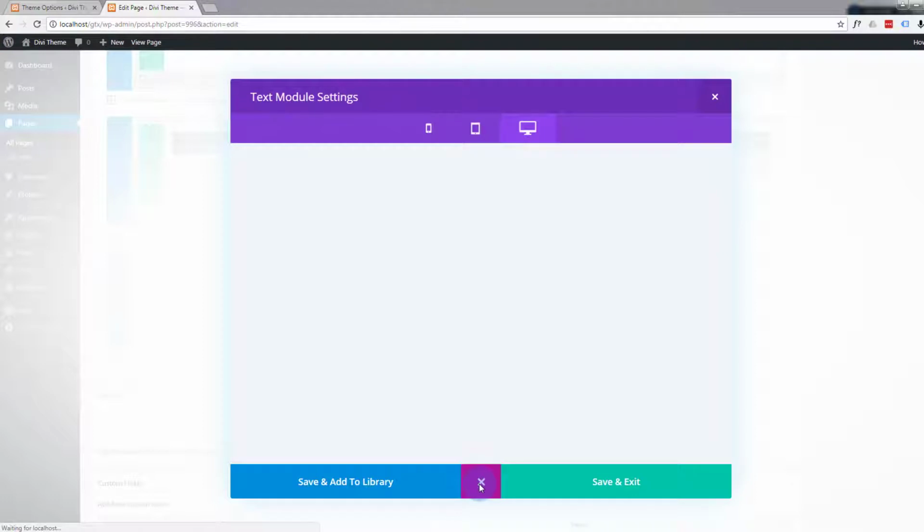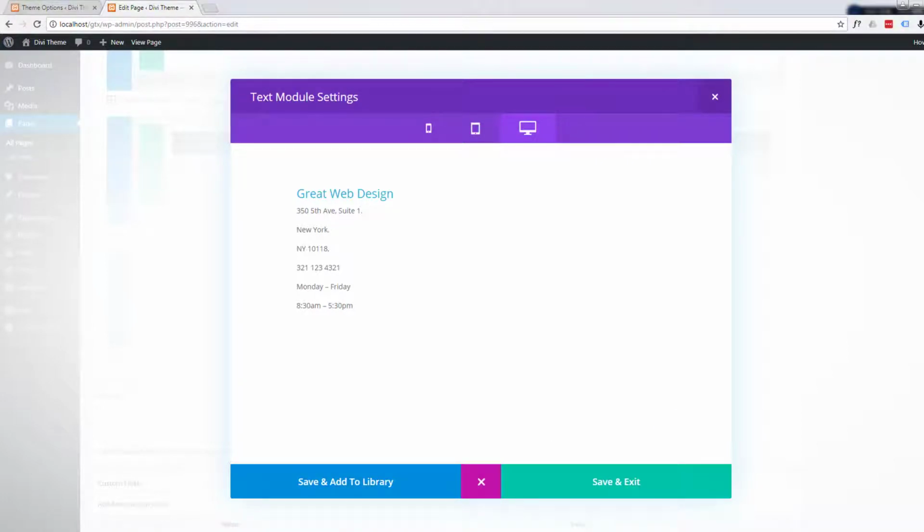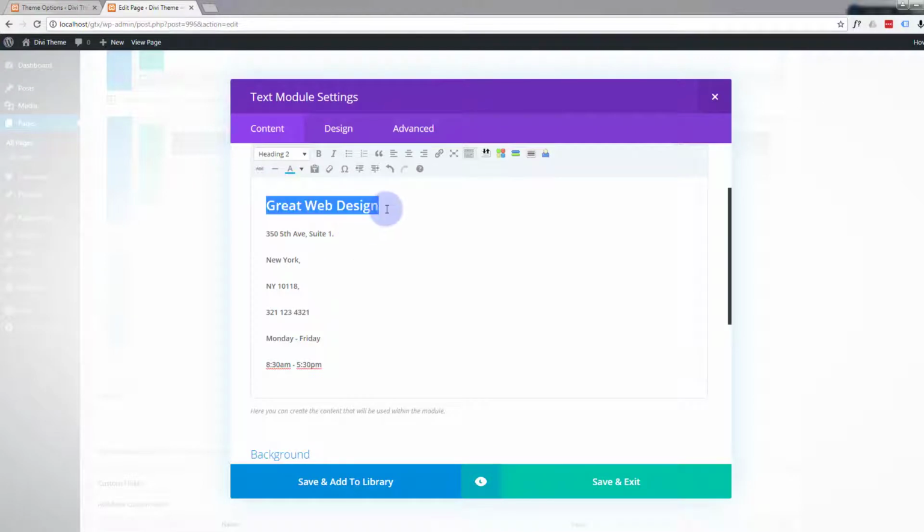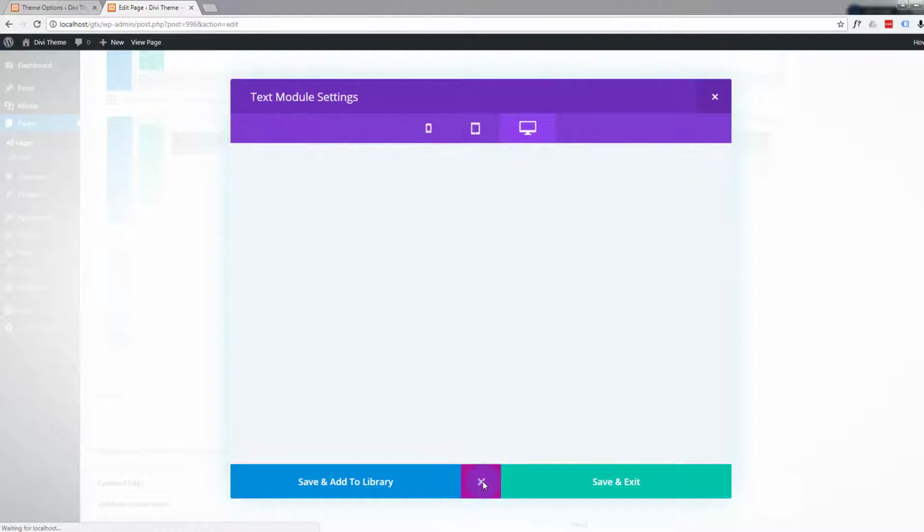We can have a quick look. Yeah, I think that'll probably work. Might want to put a bit more space between the heading and the actual text itself. Let's give that just one more space there. Yeah, that should be okay. We might decide to make that larger later, but let's go ahead and put our contact form in.